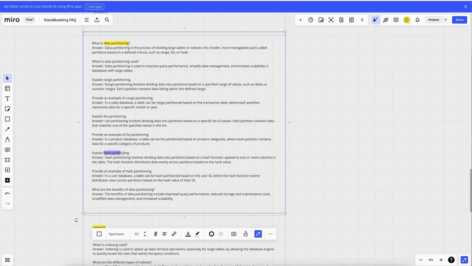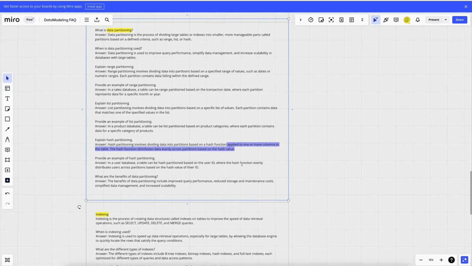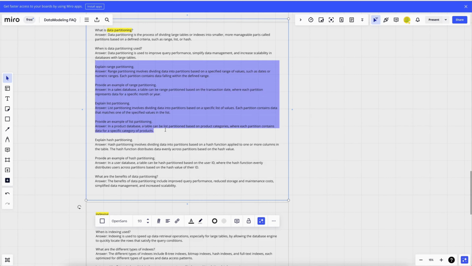And another kind of partition is hash partitioning. Hash partitioning involves dividing data into partitions based on a hash function applied to one or more columns in the table. The hash function distributes data evenly across partitions based on the hash value. So if the date partition or whatever partitions we were discussing here are still not solving our problem, we'll go with hash partitioning.